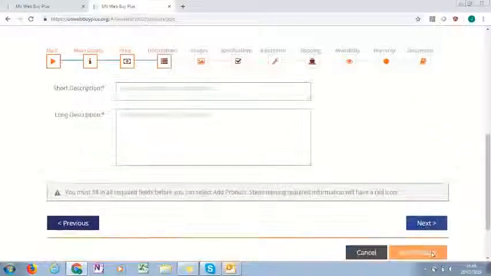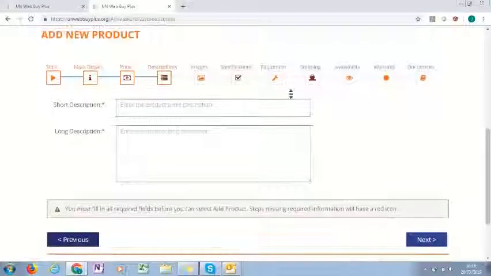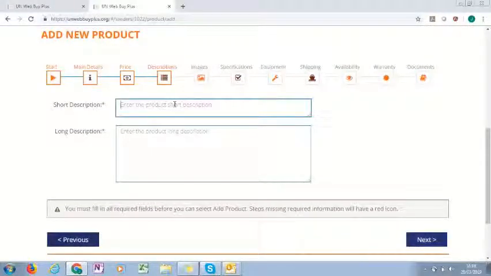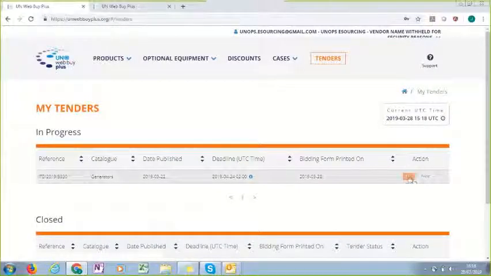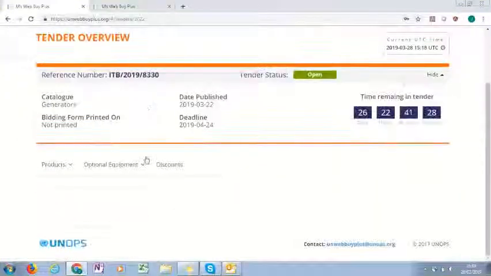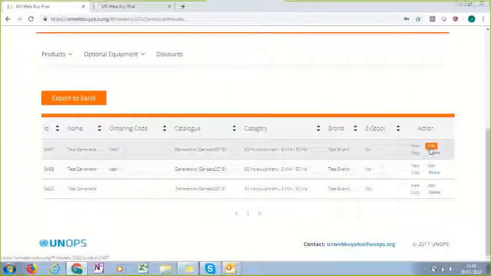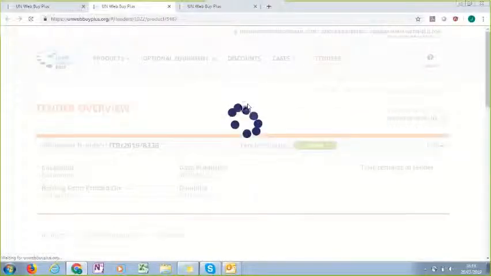Next part are the descriptions. As mentioned, we've already put some notes into the guide how to add descriptions. I don't have an open product. Let me very briefly open one of the products that we already have just to show you. But again, it's nothing that's going to be evaluated during the tender.